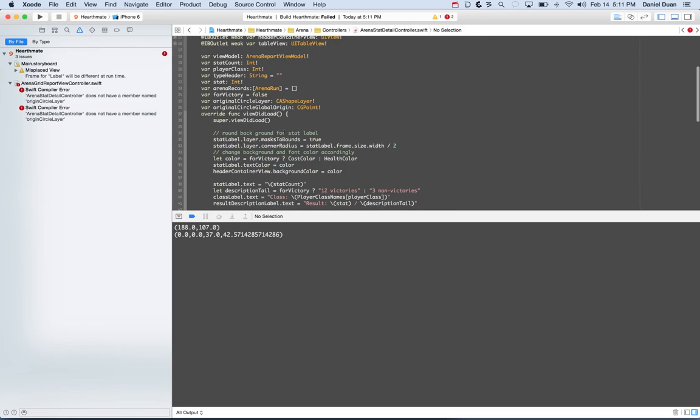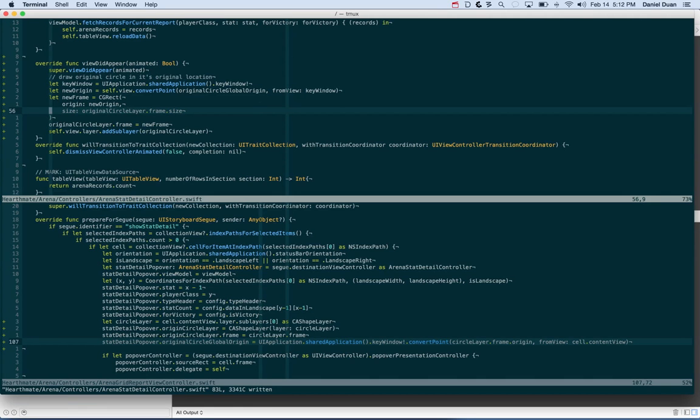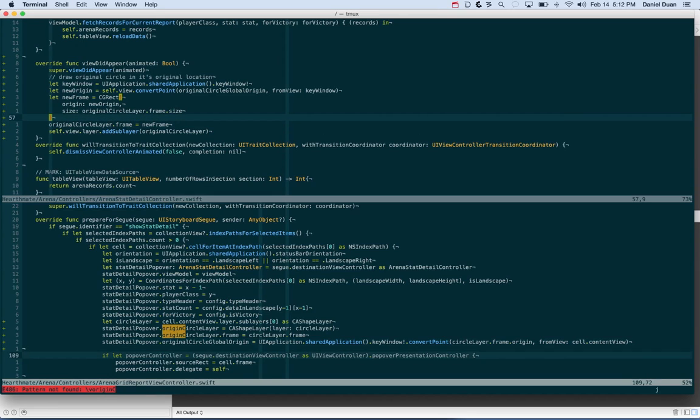Of course, it's not origin circle layer, it is original circle layer. Wait. Oh, it's here.